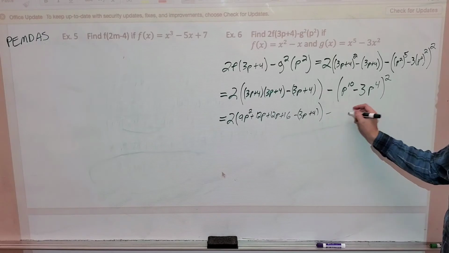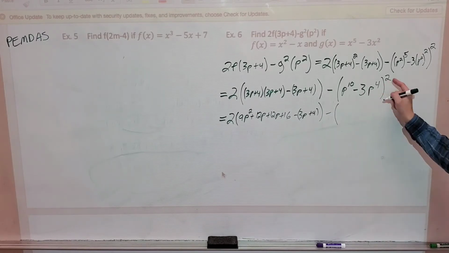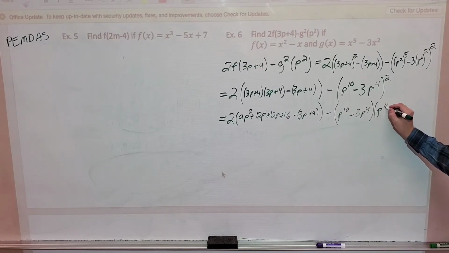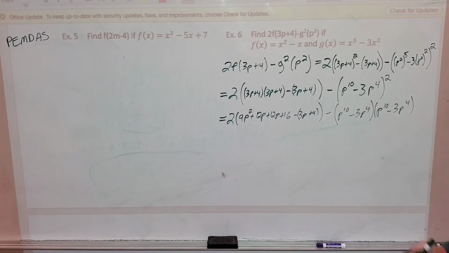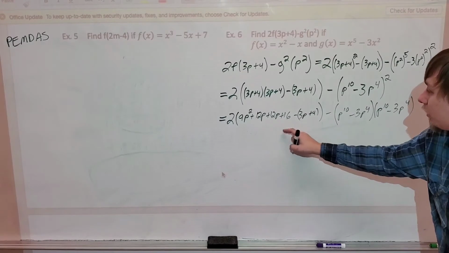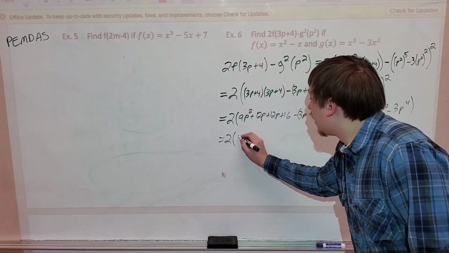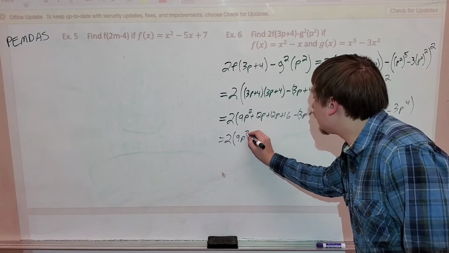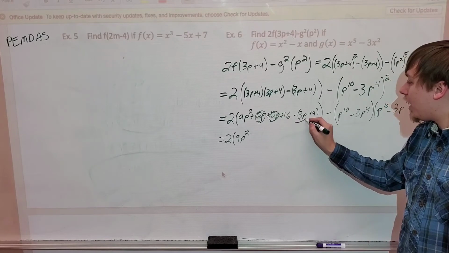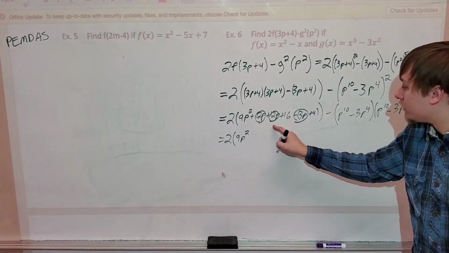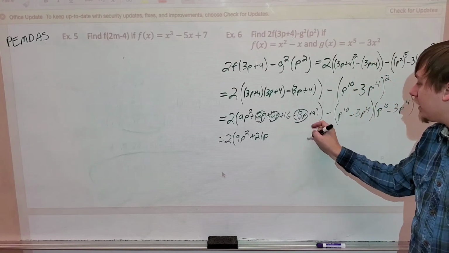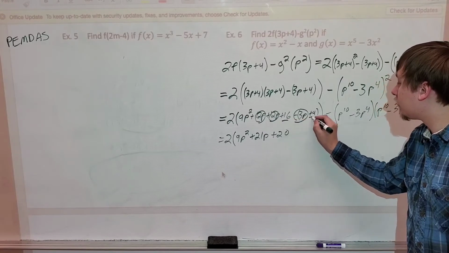Now we need to look at the g function again. So we need to square this. We have p to the 10th minus 3p to the 4th times p to the 10th minus 3p to the 4th. Okay. You can simplify on the inside a little bit over here. Just deal with like terms. We only have p squared once, so there's 9p squared. We have regular p's. We have a 12p, a 12p minus 3p. That's 24 minus 3 is plus 21p. 16 and 4 add up to 20. Okay.